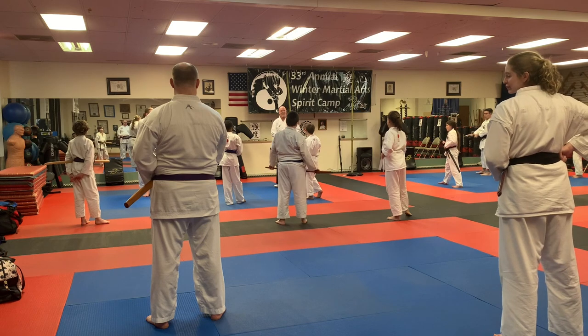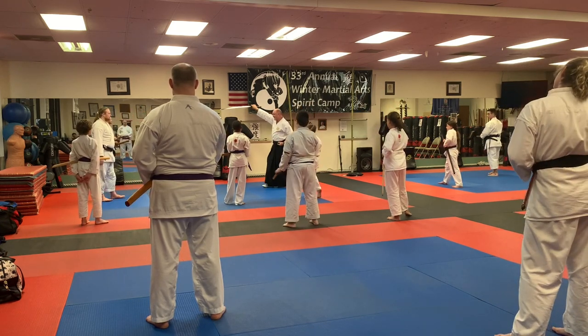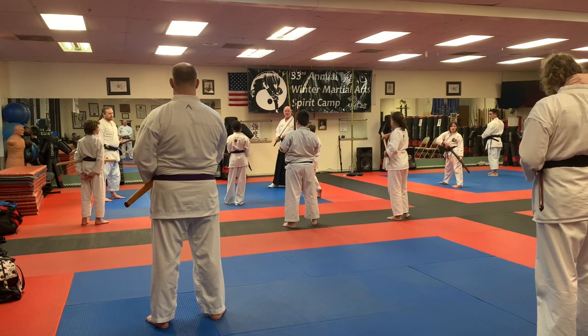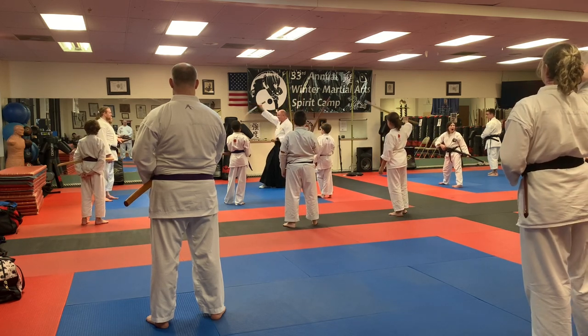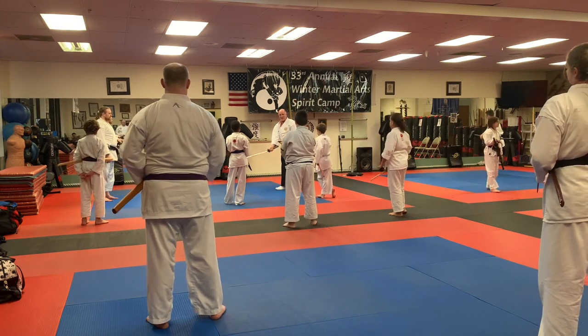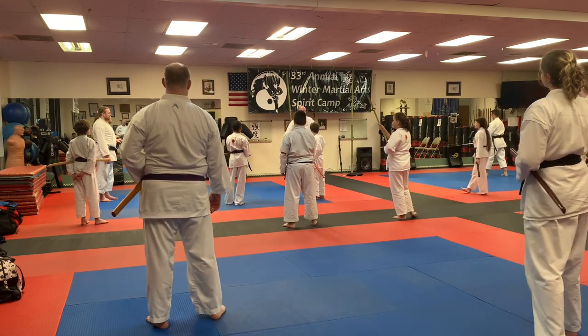So that has to become second nature by doing it over and over. And then you go to turn it back. You have to turn that back over. So as you go through the motions and the movements and the kata and so forth, you do this move, then you come back and turn it over as you start into the next move. So before you let go of that, make sure you turn that over. Okay, ready? Here we go.